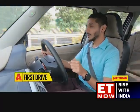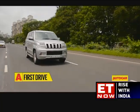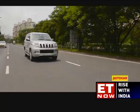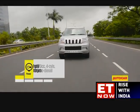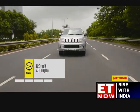Now, it may be a TUV300 in name and in appearance, but under the skin, it's actually quite closely related to a Scorpio. For one, it's about the same size as a Scorpio, and all TUVs use a modified version of the Scorpio chassis. But this one also has the Scorpio's engine and gearbox. That's right, it uses the 2.2 litre 4-cylinder diesel engine and 6-speed manual from the Scorpio.